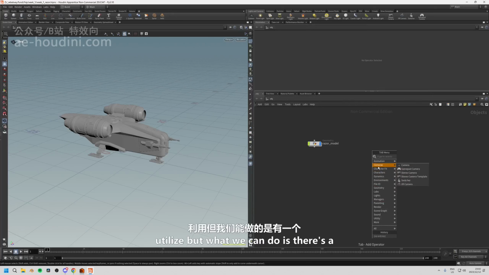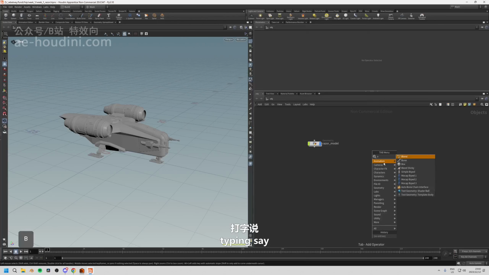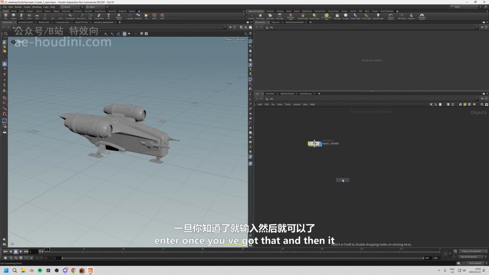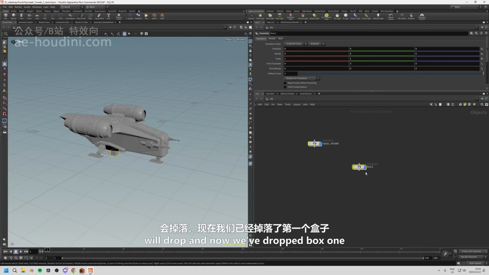But there's also a type search, so we can start typing, say, box, and you'll see a box will come up as we start typing that. If you hit enter once you've got that, it will come up with this little node floating around, and if you click anywhere in the tab, you'll see it will drop. And now we've dropped box 1, and that will drop it at the default origin location.